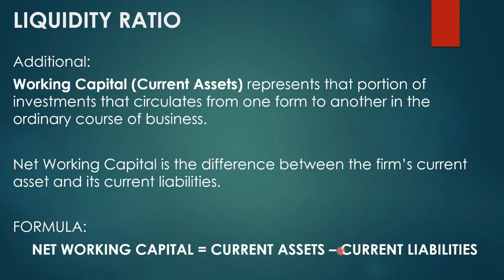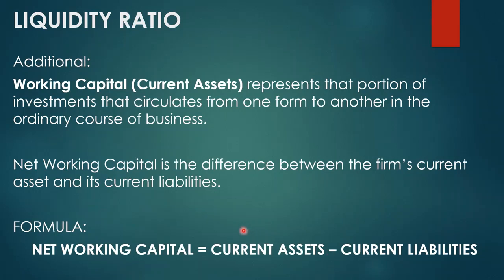Now, anong halaga nitong net working capital? Tinitingnan lang nito kung ano yung excess ng current assets over kay current liabilities. Kapag may excess yung current assets over kay current liabilities, ibig sabihin, na-cover mo lahat ng current liabilities mo. May extra ka pang natira para gamitin sa operations mo. I repeat, pinapakita lang nito na kapag mas malaki or positive yung answer kay net working capital, ibig sabihin, yung current assets mo, na-cover niya lahat ng kailangang bayaran sa current liabilities. May extra ka pa na pwedeng gamitin o i-invest para sa operations.